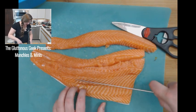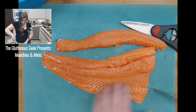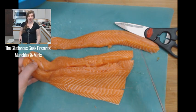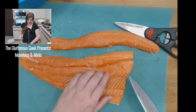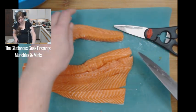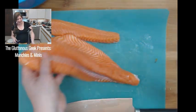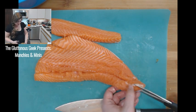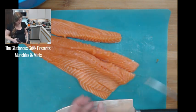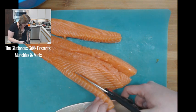So, now granted, you probably want to keep your package of bacon handy instead of just going ahead and taking out all of them, because you may actually end up with a larger fillet. I end up with 1, 2, 3, 4, 5 of these bites. So, I mean, depending on how large your raiding party is, you may have to get definitely more than one fillet. You can also use salmon for this recipe, which admittedly is a lot less expensive because it's more popular, so it is ordered in bulk more often.